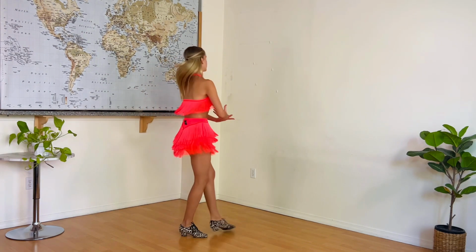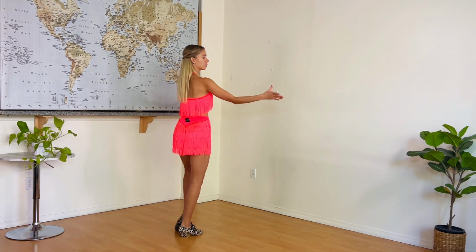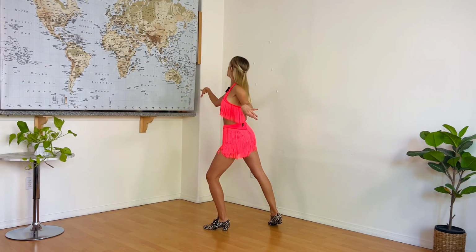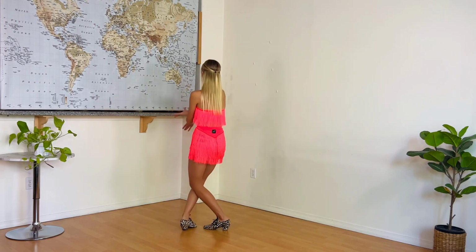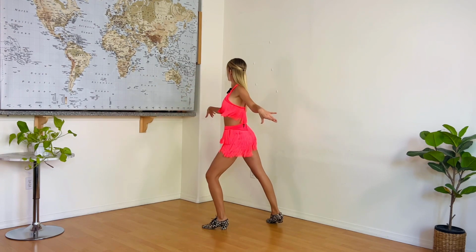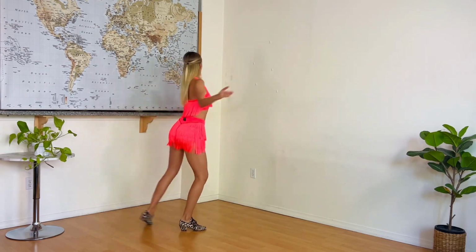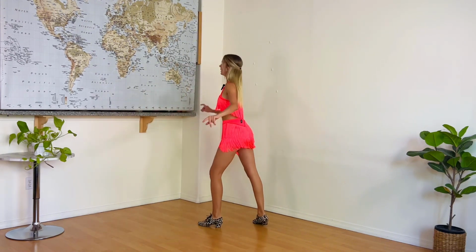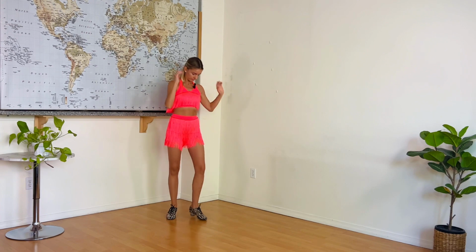Now, when we're crossing our legs, we're also crossing our arms, right in front of your belly button, yeah? So in front of your belly button, cross your arms, cross your legs, and switch your arms. Now my right arm goes forward and left behind. Let's do it again. Cross and boom. Try it again. Cross and boom. And again. Boom, chaka pam. Boom, chaka pam. I'll show you facing to you.